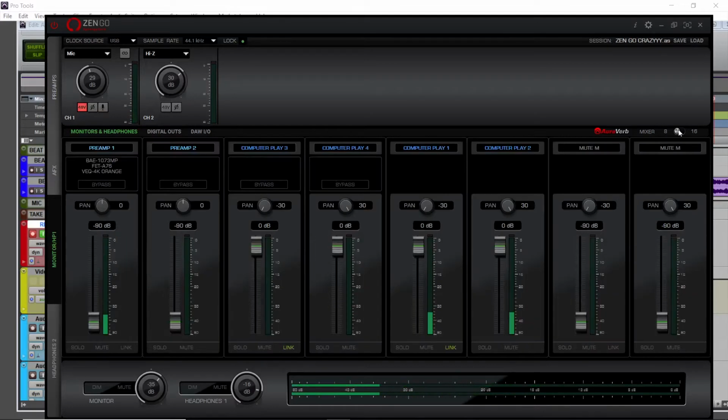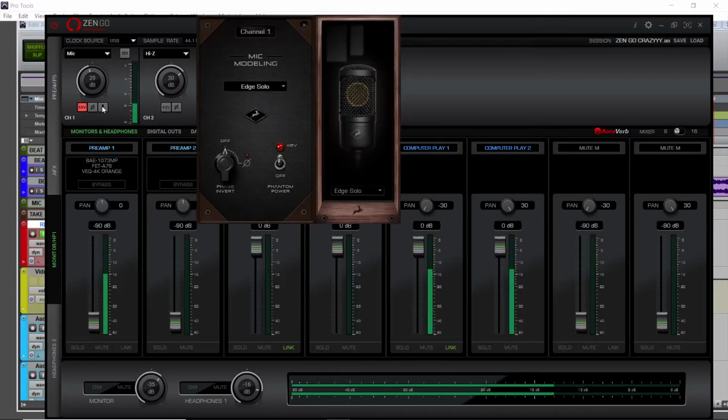All right. Now, here's the part that makes this my favorite interface, right? I have the Antelope Audio Edge Solo. That's the mic y'all hearing right now.